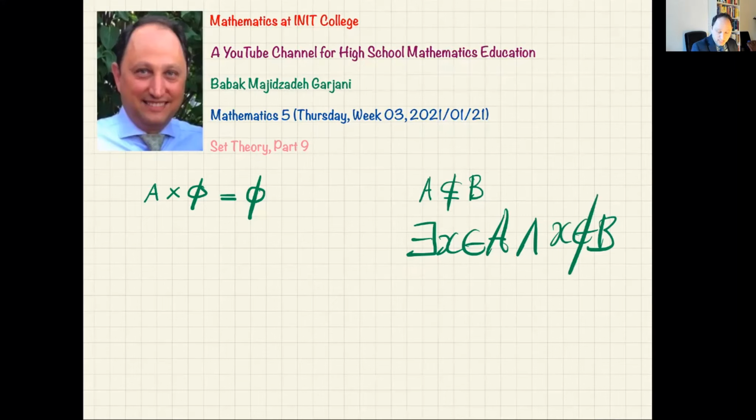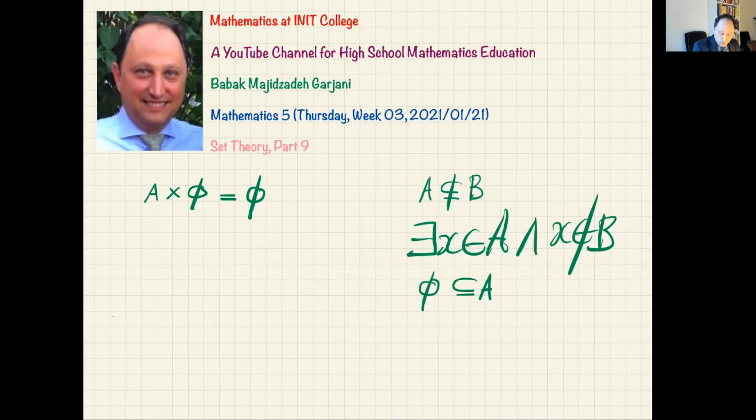When you say that A is a subset of B, it means that whatever is inside A is also inside B. So when you say that A is not a subset of B, it means that at least I was able to find at least one element in A which is not in B. So it means there exists an element in A which is not in B. Now, my claim is that the empty set is the subset of any set.